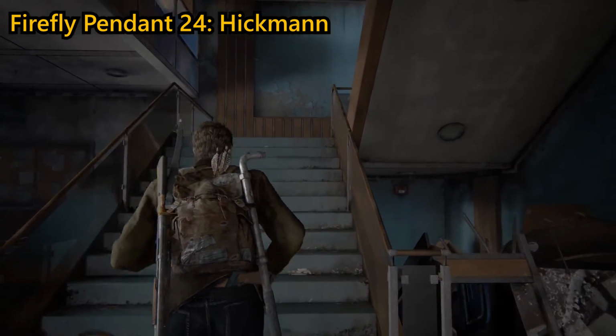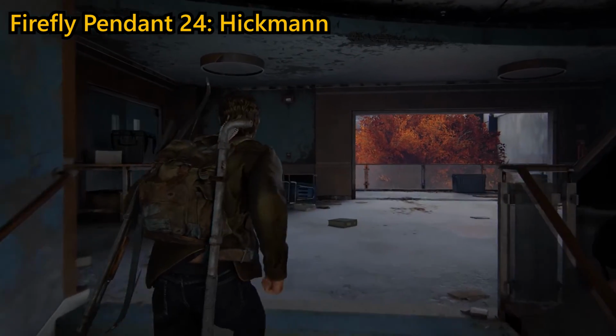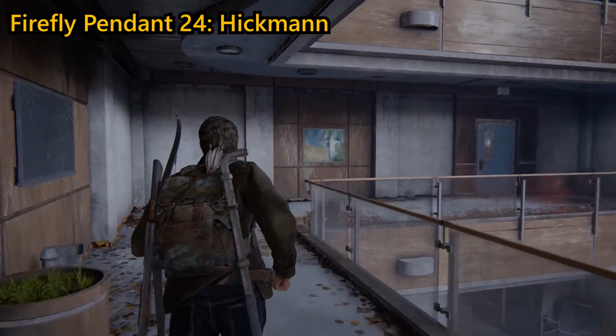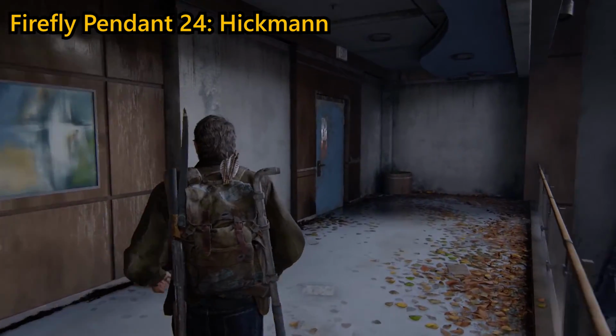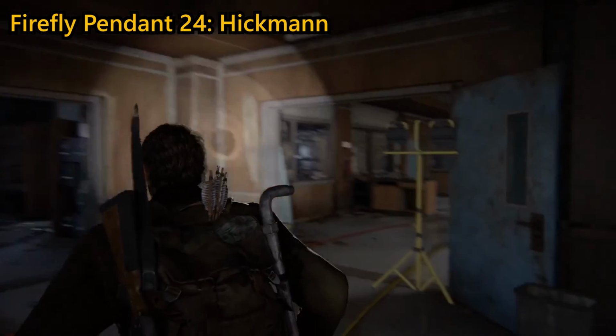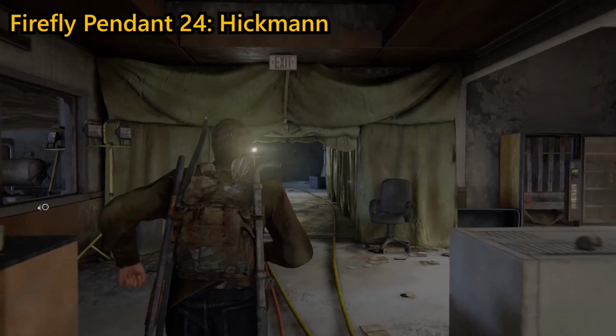Firefly Pendant number 24, which is Hickmann's, can be found in the chapter The University Science Building. Head through the chapter to the room marked Room 308 Biology Lab, where once you have opened the door you will scare the monkeys off. Make your way to the back of the room and take a right where you will find Hickmann's Firefly Pendant on the end of the worktop just behind the microscope.